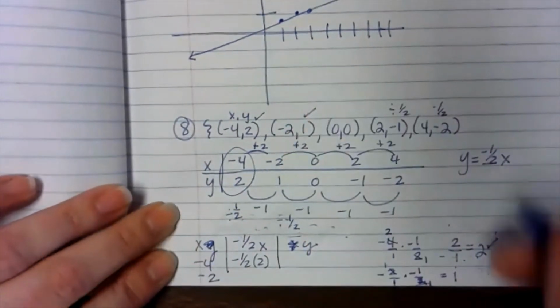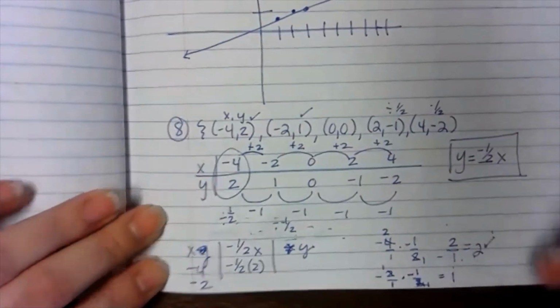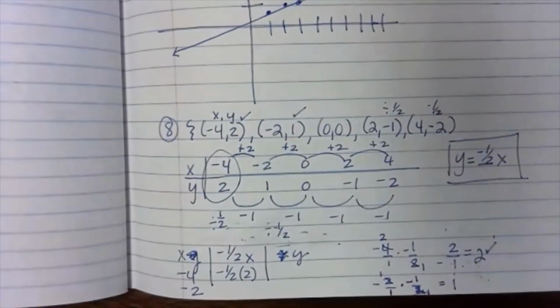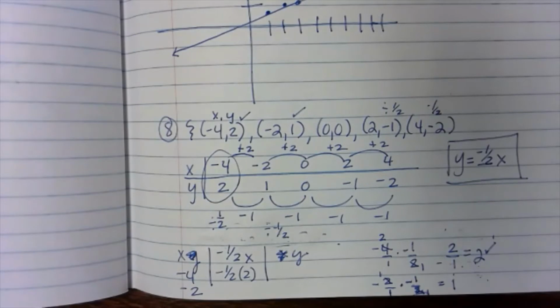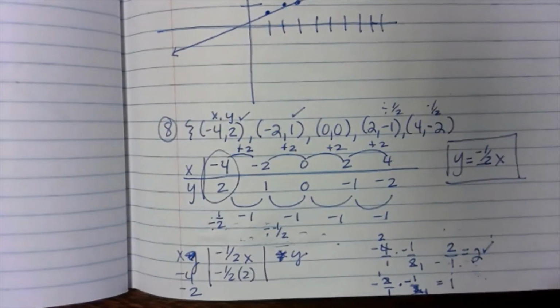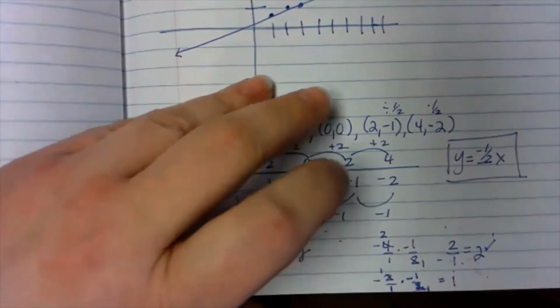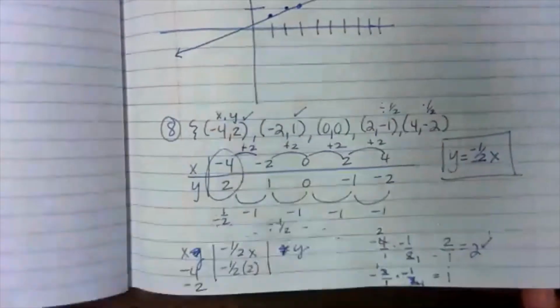Okay, so this is the function we're looking for. I wish I could tell you there's a really easy way to figure these out. I'll be honest and tell you I struggle with them myself because it's hard for me to see those patterns when they're in fractions, but we'll just keep working. Okay, so that was number 8. Let's do number 10. Do the same thing. But we're getting close to done. All right, so number 10.